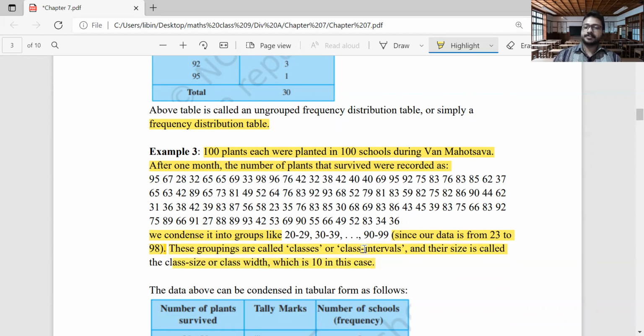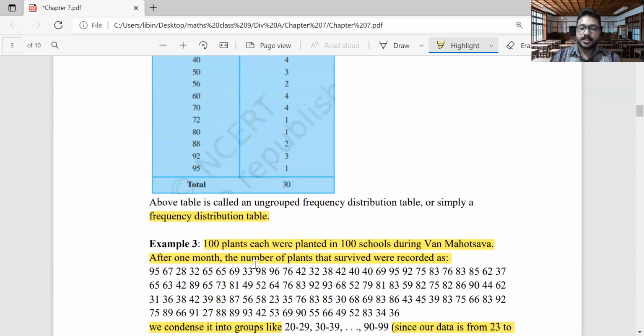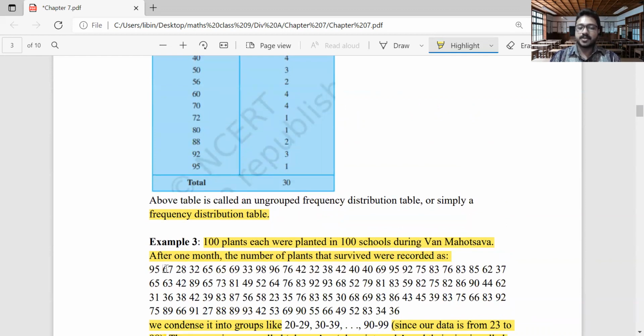If we were going with a simple frequency distribution table like the previous example, then we would have to write each of these numbers. First of all we have to arrange all these numbers in ascending order, or let it be descending, no problem. Then, for example, if we are taking the number 95, we have to look for the repetition of that number 95 by going through all of this. See what a long process it will be.